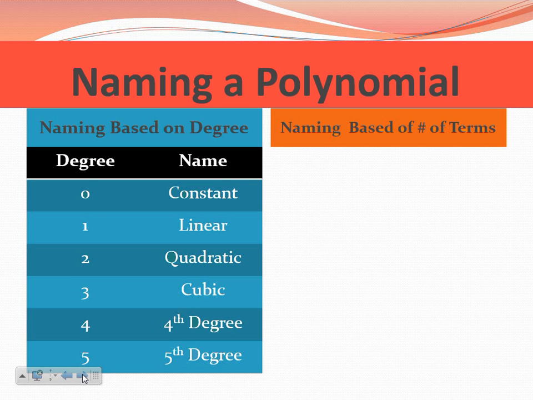And then, check this out, 4th degree, 5th degree, what do you think 6th degree would be? 6th degree, 7th degree. Why don't they get special names? Because we do not see them often. These ones up here we see quite often, so they get special names. Okay, I'll give you a second to write that down, and then we're going to talk about it.